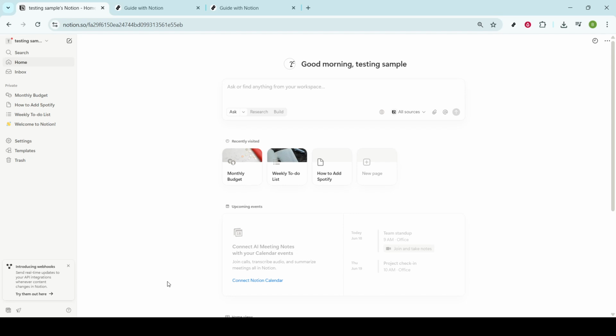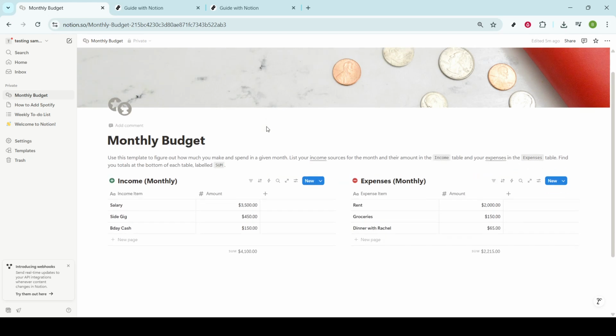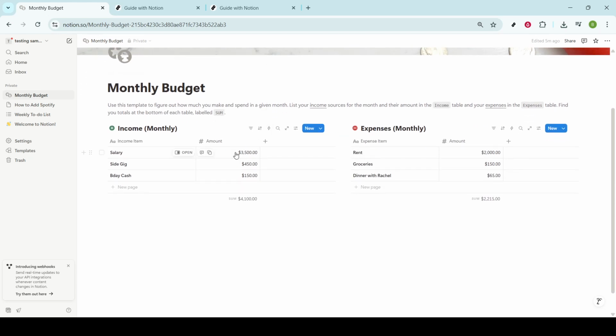Let's start from your Notion homepage. When you first log in, you'll find yourself on this page. From here, you need to navigate to the specific workspace where your desired database is located. Now, choosing the right workspace is vital, because Notion's organized structure relies on having different workspaces for varying projects, teams, or personal goals. Once you have the correct workspace in mind, go ahead and click on it.